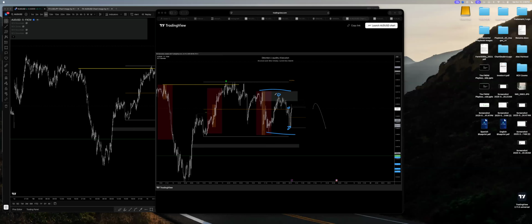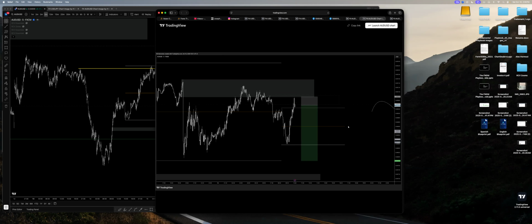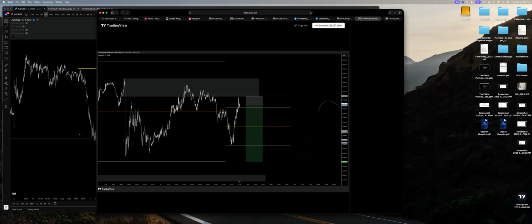All right, so I'm not considering that. I'm considering this as an ABC, right? I cannot justify this to be unwillingness just because this high didn't break this. And I'm looking at this as the order flow completing here, which would then tie back to the bias that I said earlier. So that was my bias. My execution was here. Let me see. I'm actually going to zoom in a bit for you guys here.